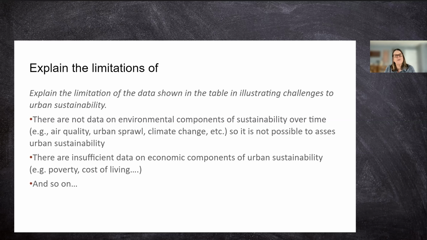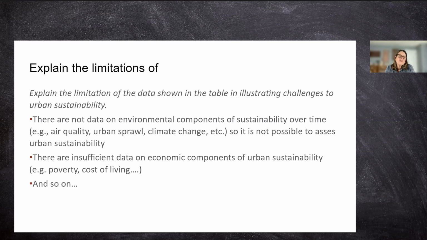But what we were looking for in an explanation that would earn that point is for them to recognize that some data is really missing from that table that would be necessary to really understand some of the challenges around urban sustainability. So they would have to first really know the concept, be able to, in their own minds, define urban sustainability, to be able to say what's missing in this data that I would need to talk about some of the challenges around urban sustainability.